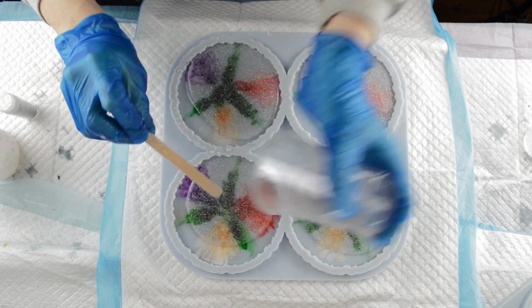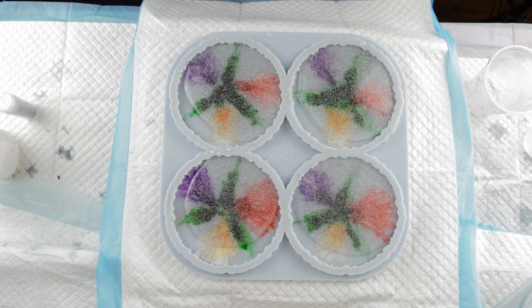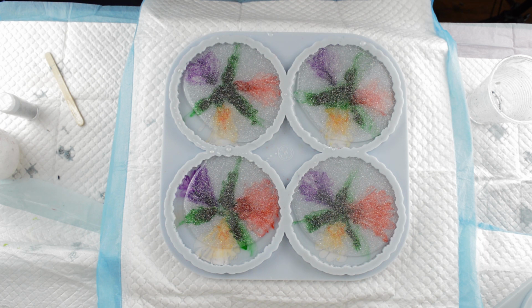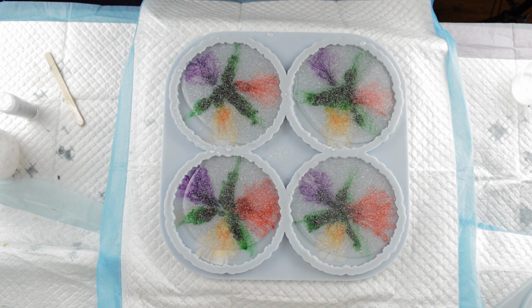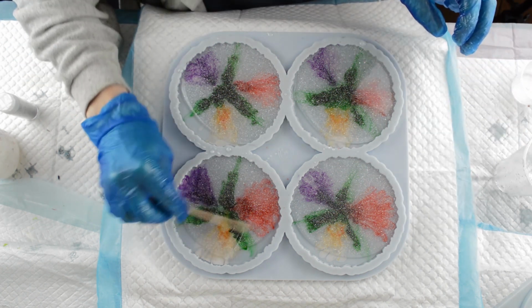Give that a minute to spread itself while I just wipe out my little pots and my little tools. As I say, I don't know why, but I'm just not a huge fan of a lot of negative space. So I thought it would be nice just to add something, and it is a lovely holographic glitter. I have been using it quite a lot recently, I don't know if you've noticed. Okay, so I'm going to help the glitter spread just to the edges.